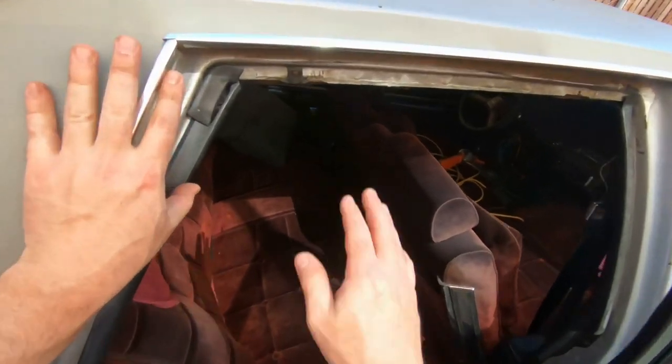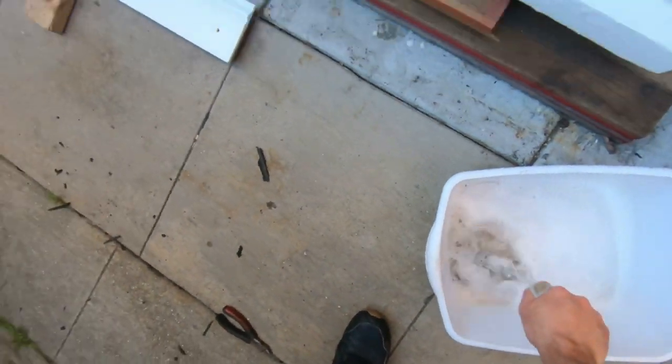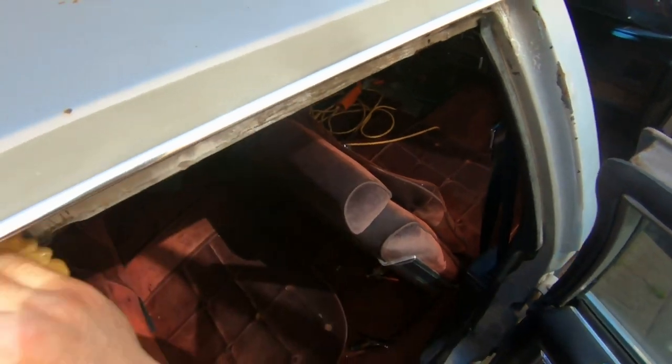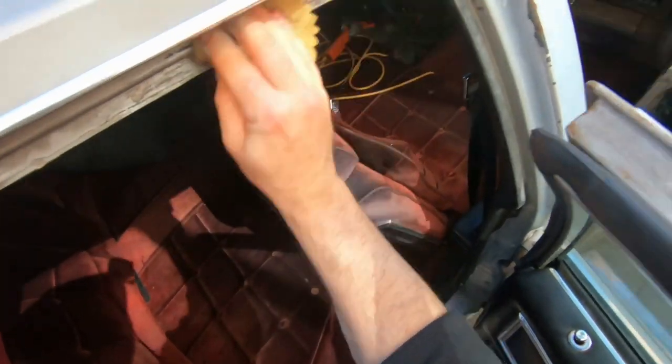All right, I'd feel better if this had, I'm missing my chrome and stuff, or my trim pieces up here, and it's pretty nasty, so I'll probably end up cutting my new weather stripping pretty quickly, but hopefully you guys get the point. Hopefully that helps someone out there get their weather stripping on.